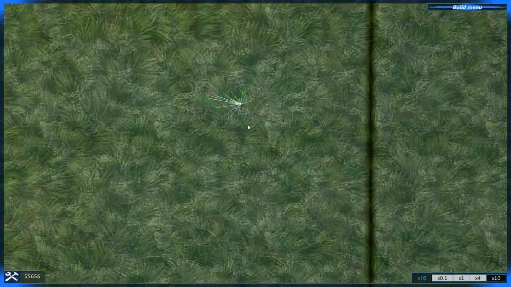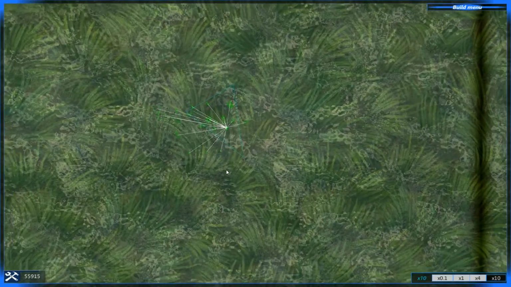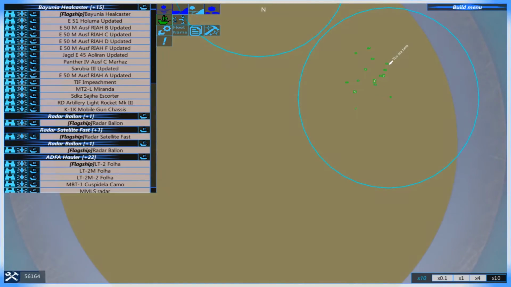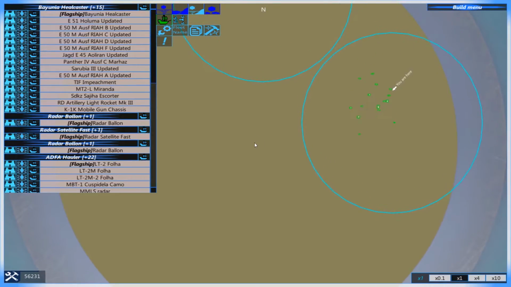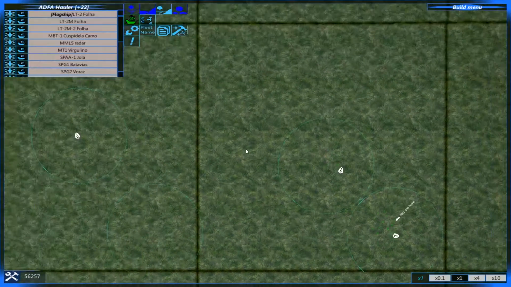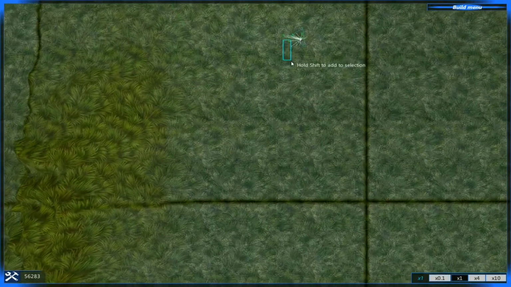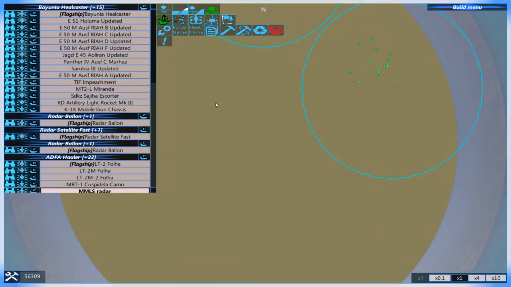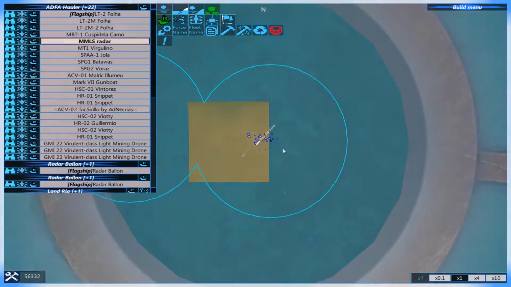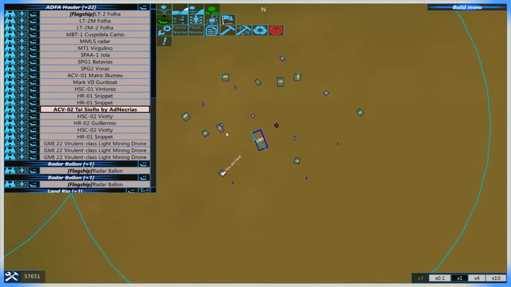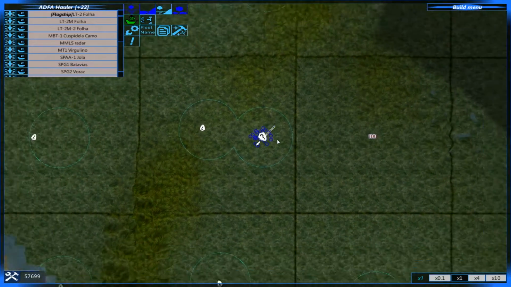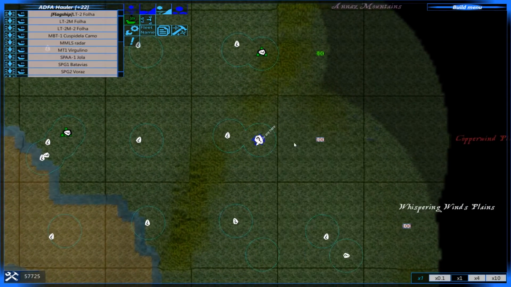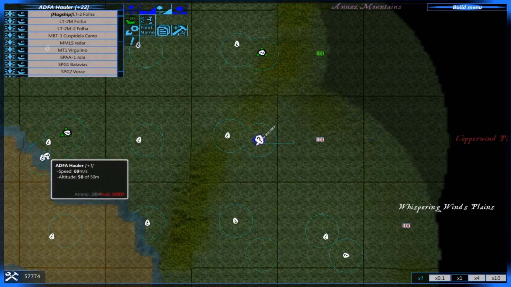Now, let us organise the force into some semblance of an actual array where it doesn't all crash and explode instantaneously, which is probably what's going to happen should I just deploy it straight away. Right, so the force seems a little bit more organized. So let's send it into battle and see how it fares. And it might just die rather quickly, but that's all part of the fun.